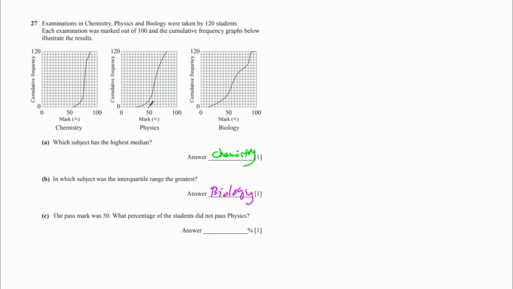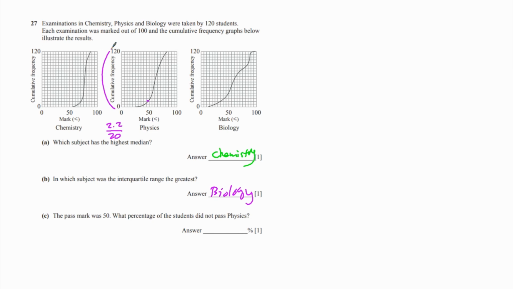So the pass mark is 50. If you look at here, and if I connect this back to around here, as an estimate, the total number of grids in here is 20. So about 2.2 out of 20, the marks were less than 50. The reason that I put 2.2, if I look at in here, is that the 50 mark is slightly higher than 2. So 2.2 over 20, where 20 is the total number of the grids on this side.